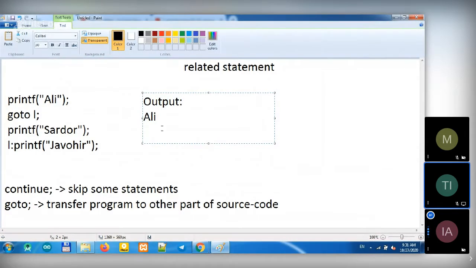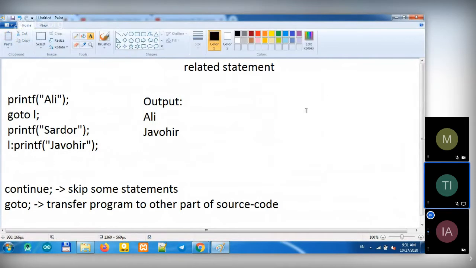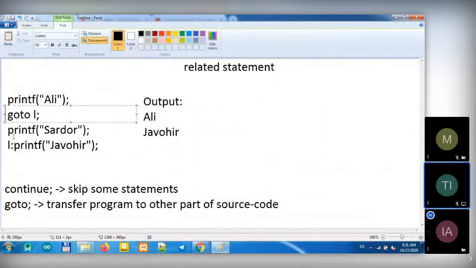It will directly go to the L. So the output will be Ali and then the statement after L. So it will just go to L. See that L is here directly. That's goto. That's how goto works.